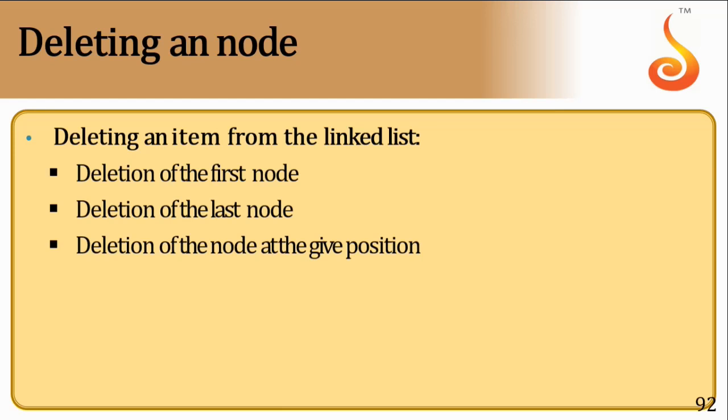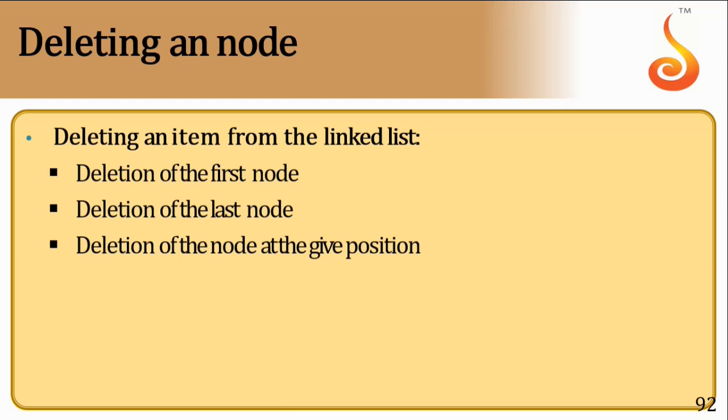Something very similar, wherein you attach a node to the last of the list, and then anywhere in between, like you want to have this node inserted between two nodes, you can also do that. We did the algorithm as well as the function code module I have written for all the three. Next is the deletion of a node.